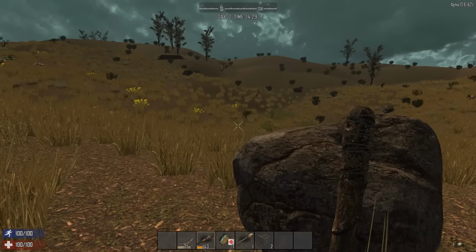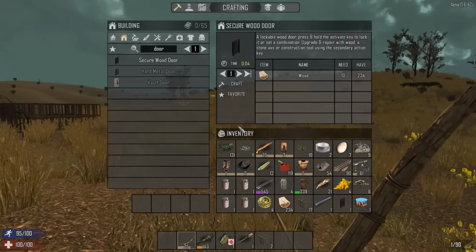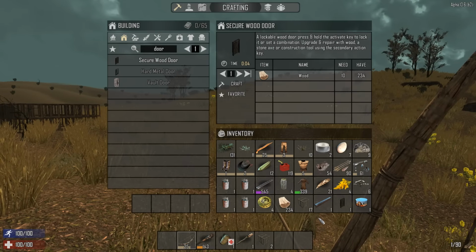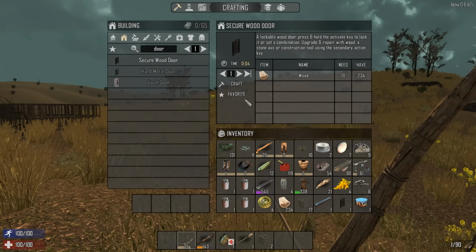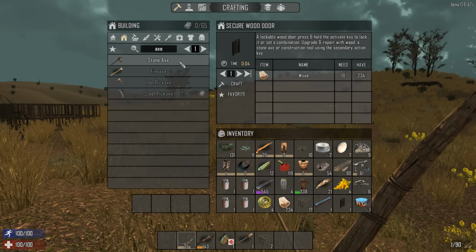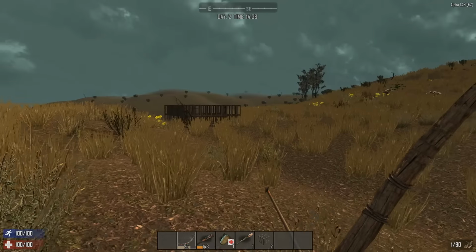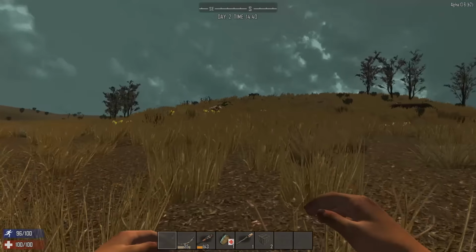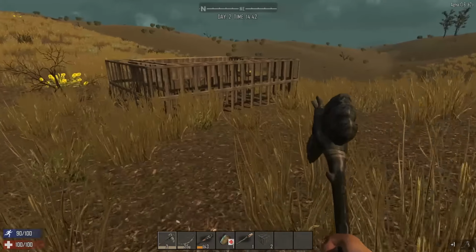Where's my home? Okay, right there. Alright. So I don't need any more stone. I do need a lot more axe, which... holy crap, what happened to my axe? Did I throw it out by mistake? I guess I did, huh? Stone axe. Craft. I'm going to need a lot more wood. There you go. And just make... oh, you know what? Let's mark it, just in case.